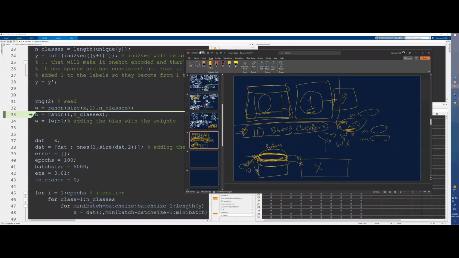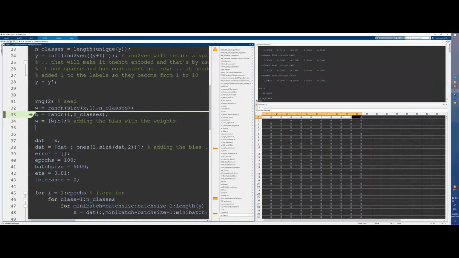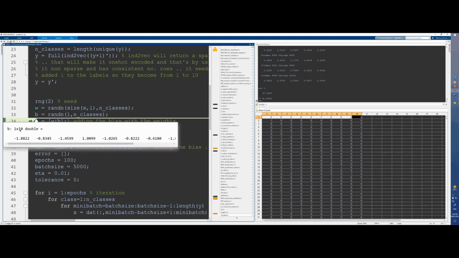So it has the number of features and then the number of classifiers, like 700 features and then 10 classifiers. And then the bias will be 10 values, one bias for every classifier, because again, the bias does not depend on the features. It is just one value for every classifier. That's why it has 10 values.